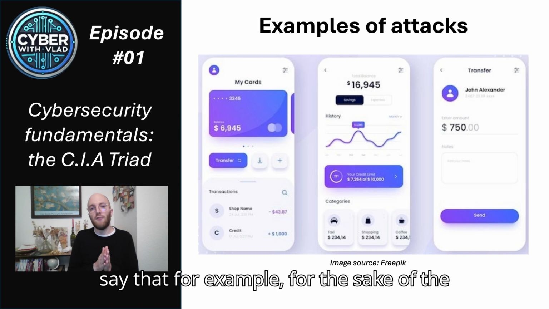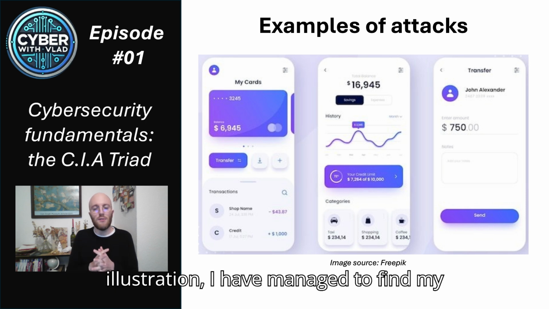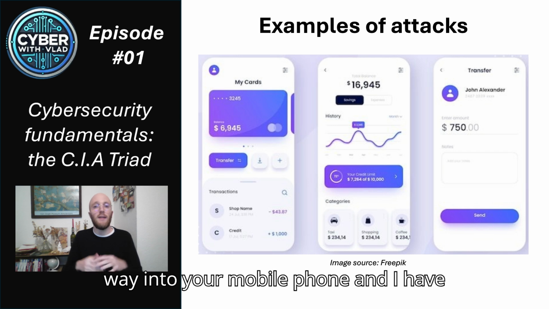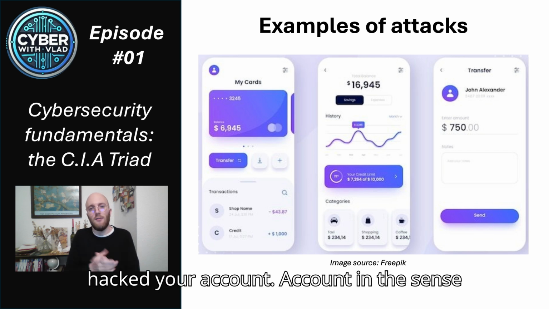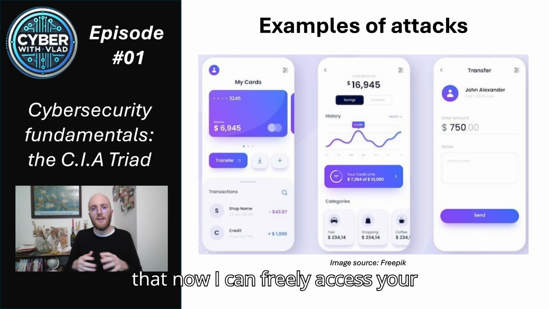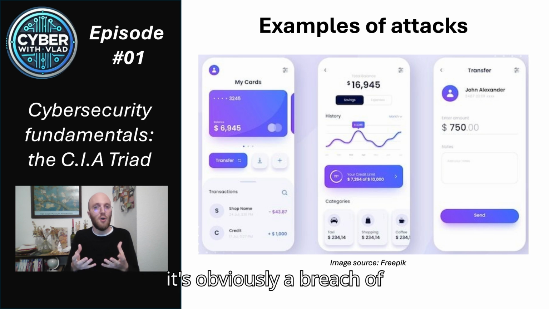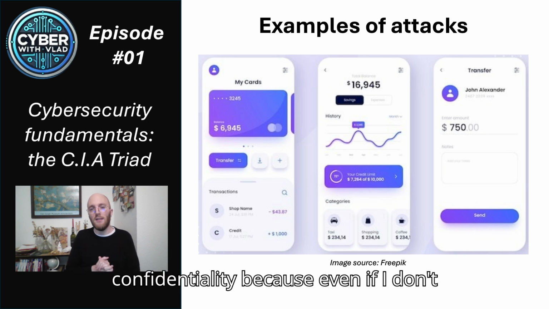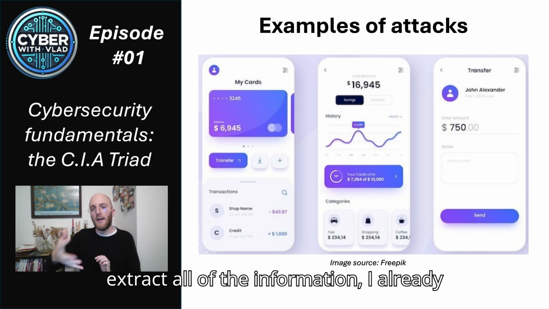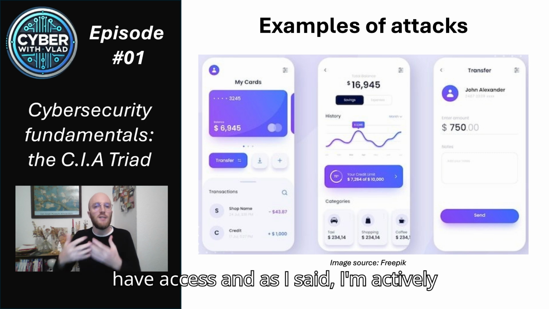Let's say that, for the sake of the illustration, I have managed to find my way into your mobile phone, and I have hacked your account in the sense that now I can freely access your banking application. First thing, it's obviously a breach of confidentiality because even if I don't extract all of the information, I already have access, and as I said, I'm actively using it.